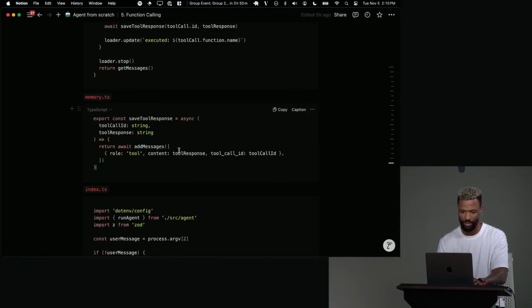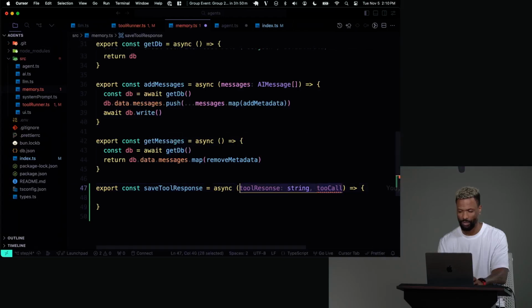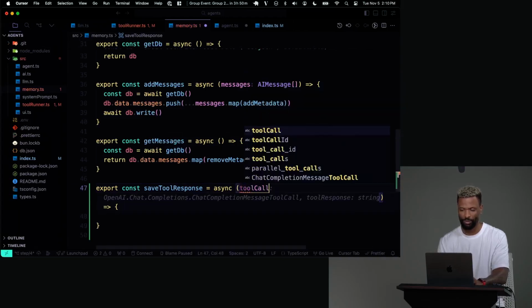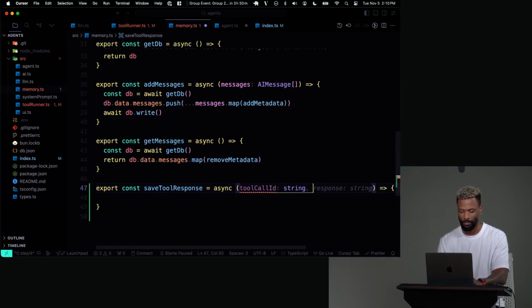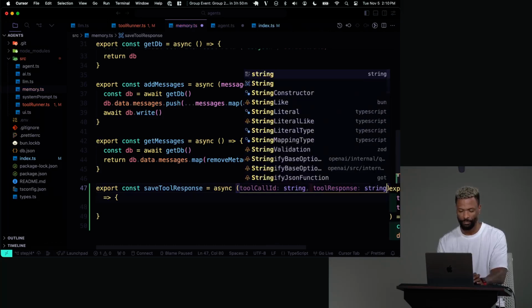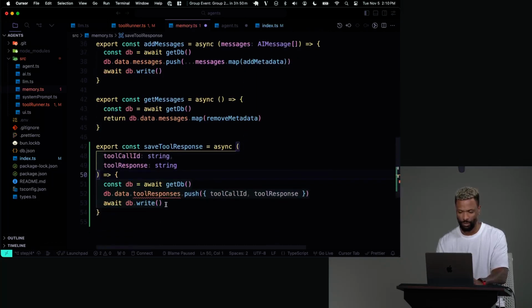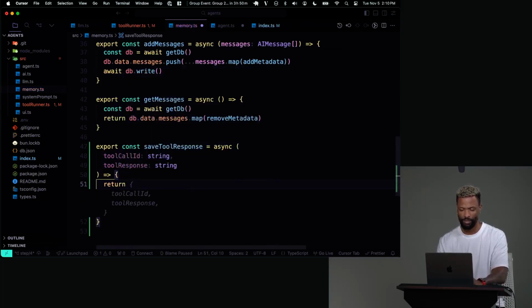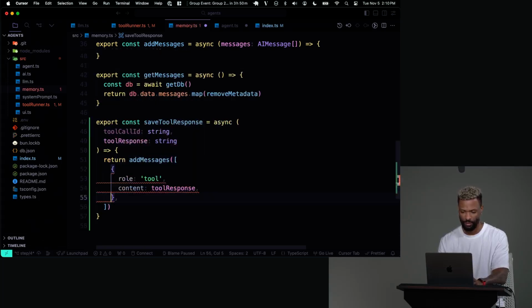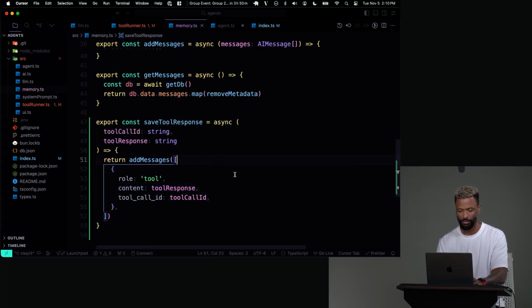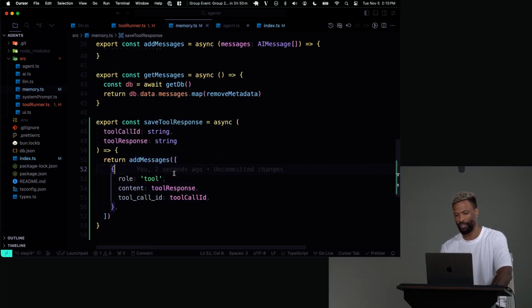Oh yeah, tool call ID and tool response. I'll do the same order so it's not confusing. So tool call ID is a string, and then tool response is a string. And I'm just going to return addMessages, like that. So addMessages, this is going to be an object.